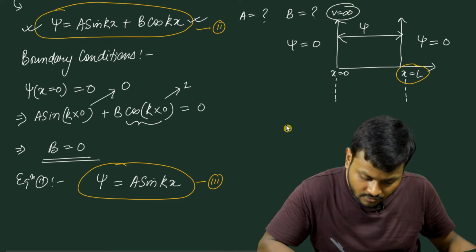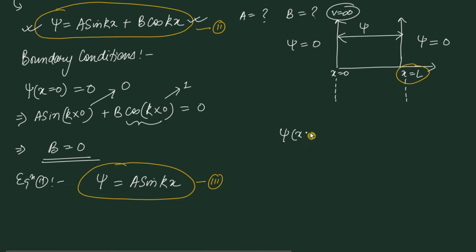So if I apply the second boundary condition where psi at x is equal to L is also equal to 0, because there the particle encounters the impenetrable barrier where potential is infinite, so the wave function is automatically 0. So there, I can write this as a sine kL plus b. No, this term is not there anymore because this new expression does not contain the b term. So here this is simply equal to 0. Now because a is a non-zero constant, it has to be non-zero, otherwise the wave function cannot exist. So I can say sine kL is equal to 0.